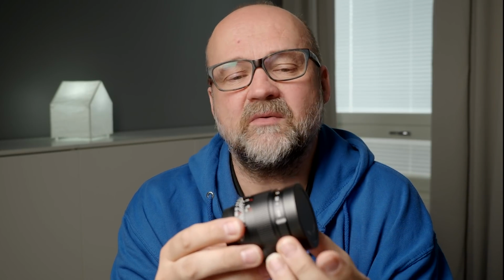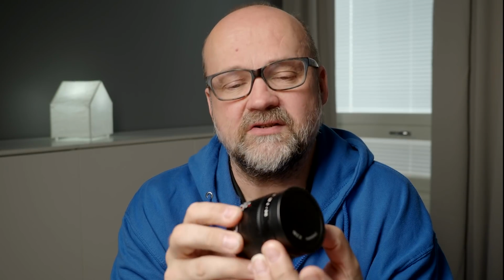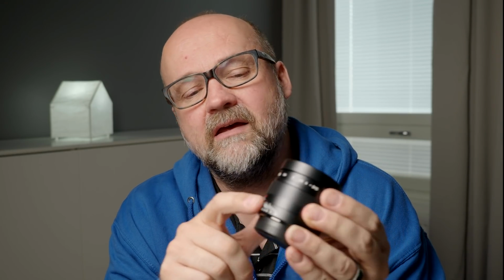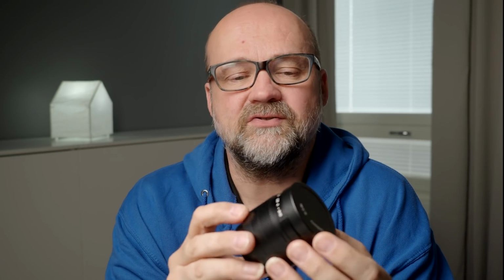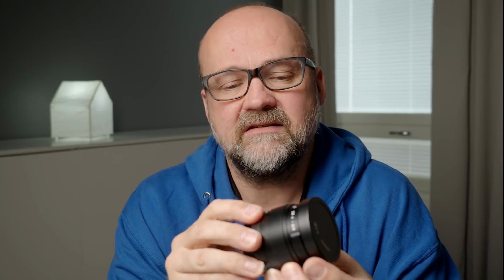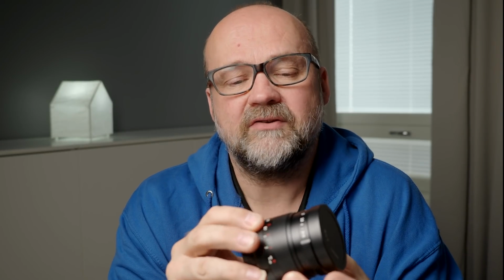And it has the aperture ring here in the front, and that was something that actually was a bit strange. Sometimes when I was trying to focus, I was grabbing the front and was wondering what's going on. That's something to get used to, because usually the aperture ring is here and the focusing ring is in the front. But this is a bit different. It's not a big deal, but it's something to consider if you are using this manual focus lens in a situation where you need to focus fast, then you might have a bit of trouble.